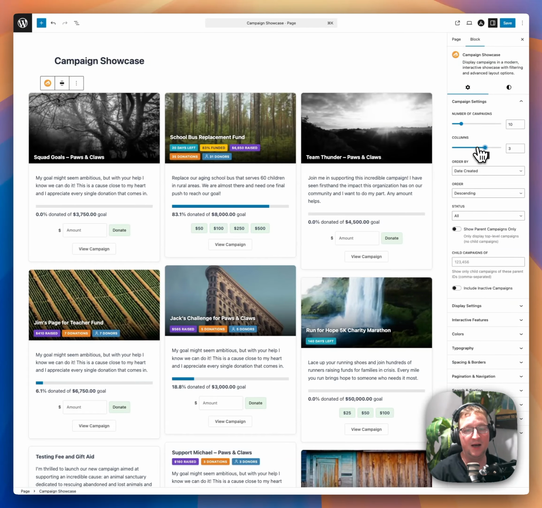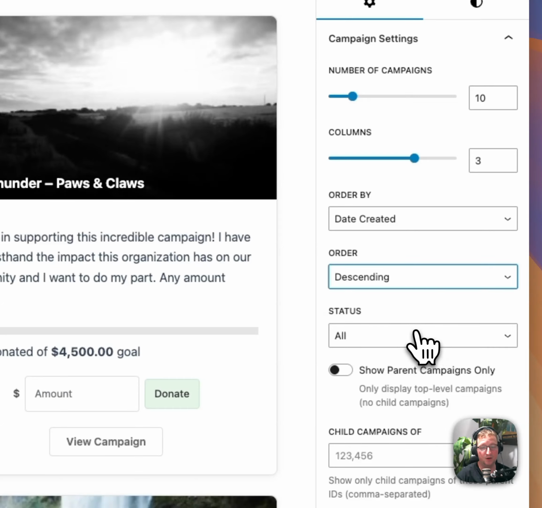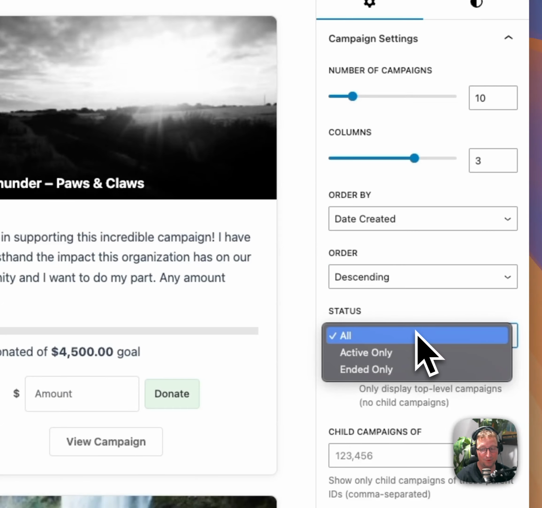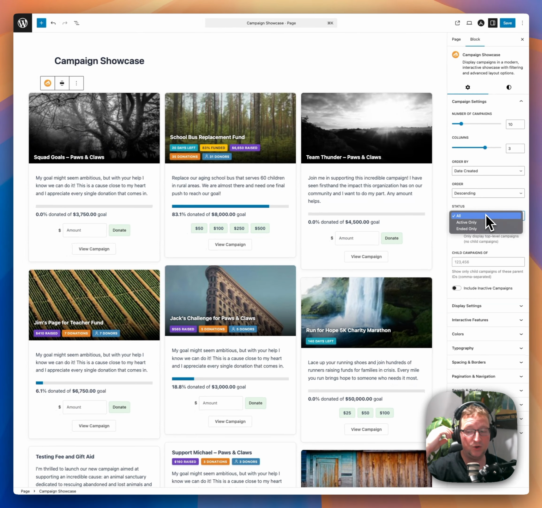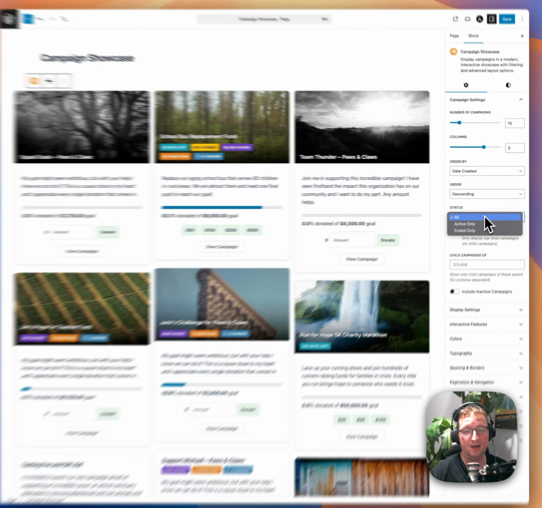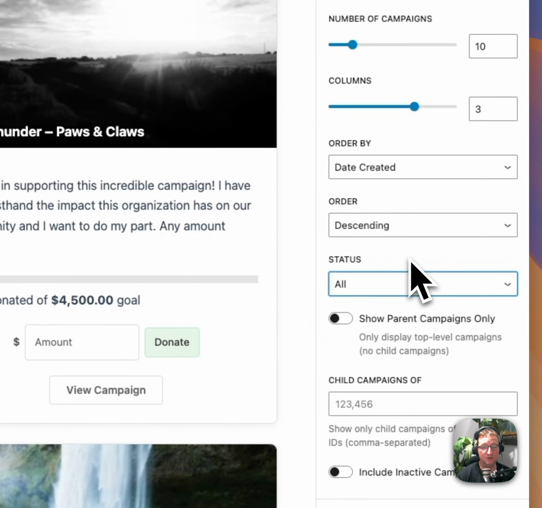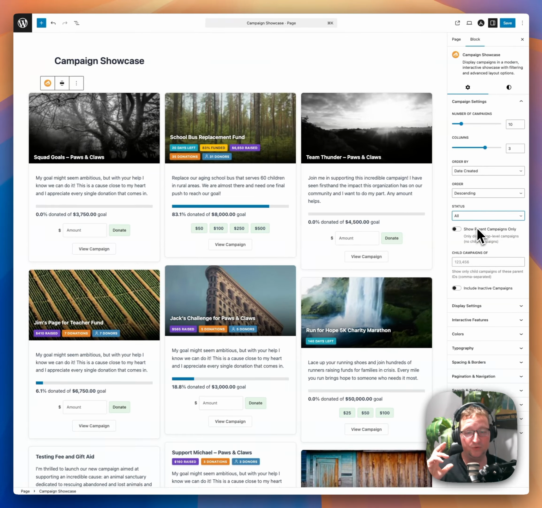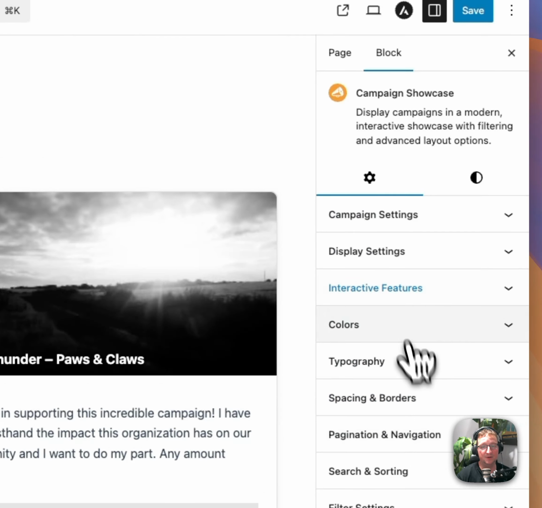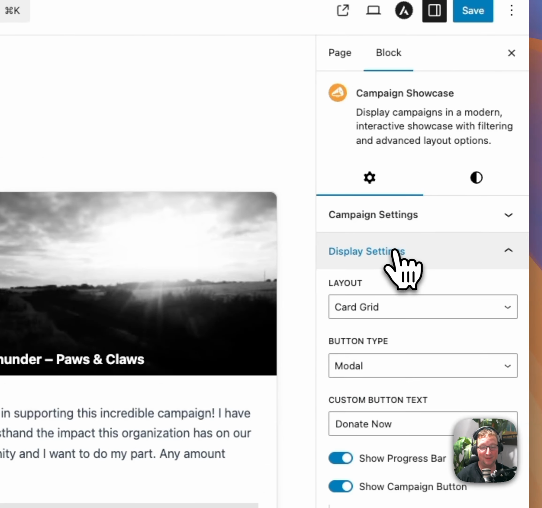You can order it ascending or descending. You can pick the status. So if you only want to show active campaigns or campaigns that are ended, you can create a gallery just of campaigns that have completed, for example, which is now much easier to do. Parent campaigns, children campaigns, inactive campaigns.